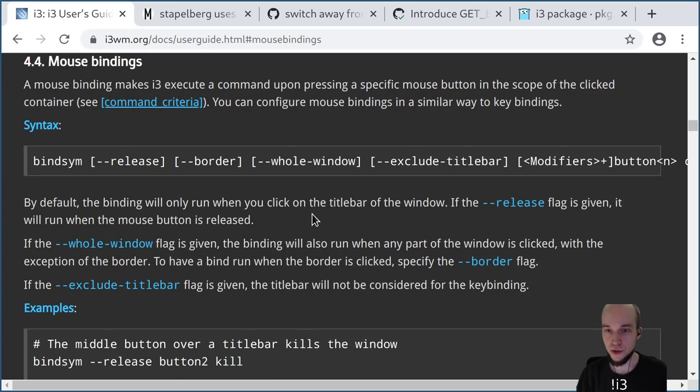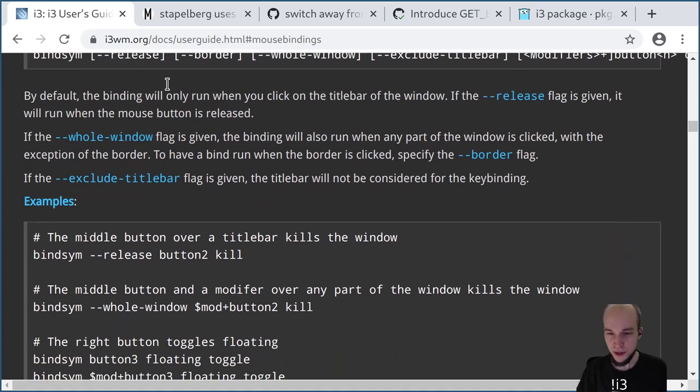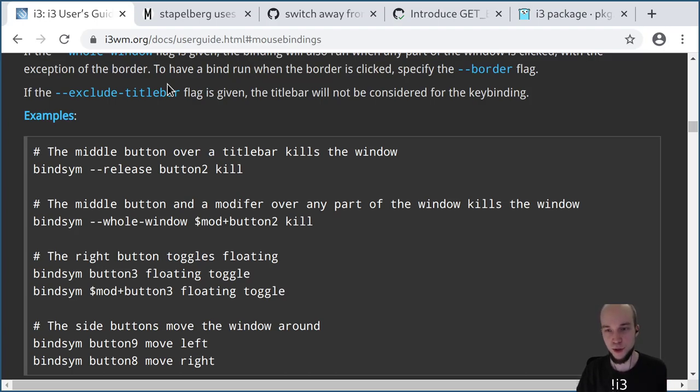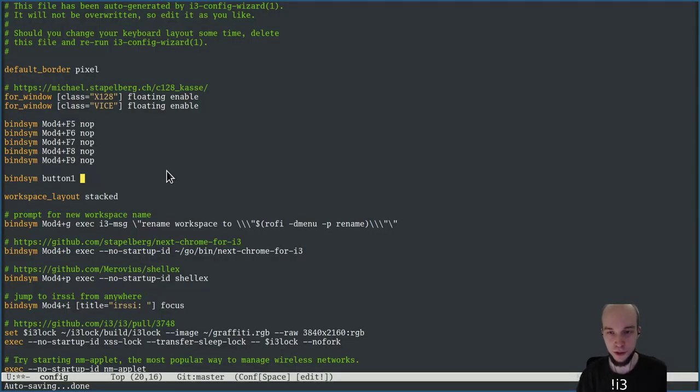And the release flag allows us to run when the mouse button is released, which is a nice semantic in that sense. If I was doing a click like this and I'm holding my mouse button, I don't expect things to happen as soon as I've clicked. I expect things to happen as soon as I release. If I were to click on a title bar and then think twice about whether it is okay to copy and paste right now, I would have the option theoretically to abandon this click by pressing escape. I don't think that works right now. This is just spitballing, but in principle, I think it is better to trigger upon release instead of upon push for features such as this. So we're going to do bindsym --release button1 nop button one clicked on title bar.